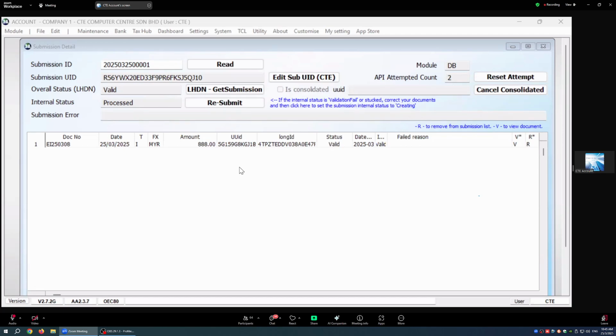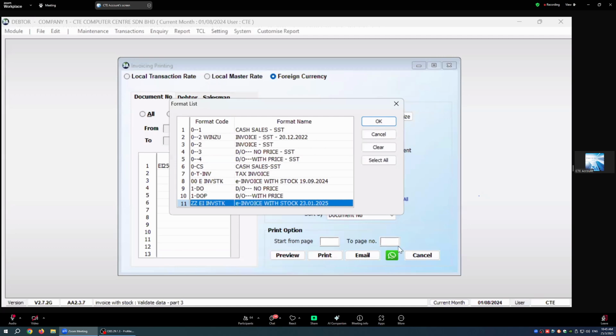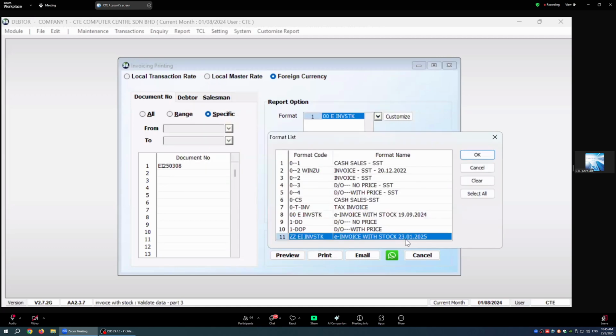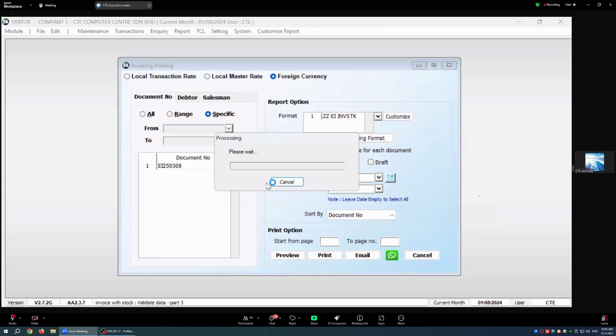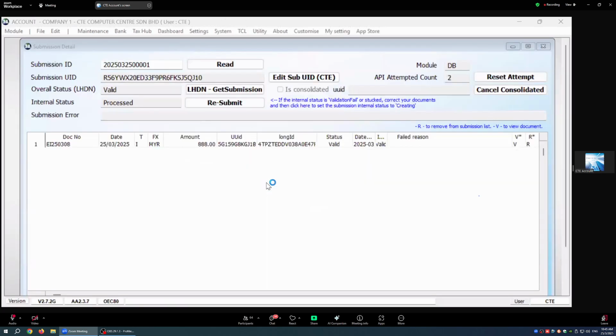If you want to print out, you can double click. You can see our formats. You look for ZZ, this format, our latest format, the ZZ e-invoice format. Print this one by laser. Don't print from dot matrix because of the QR code. Sometimes when you print out, the third party or the buyer cannot scan it.